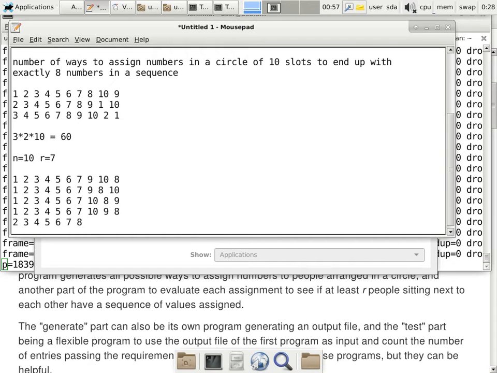Okay, the next one is starting with a 2. Now, this time it is a little bit different, okay? Because after the 8, I cannot have a 9, okay? But I can have a 10, I can also have a 1. Is that okay? As the very end, the last one, I cannot have a 1, I can have a 9 or a 10.